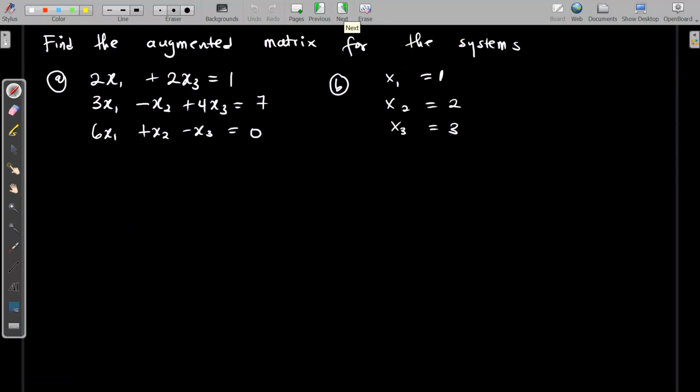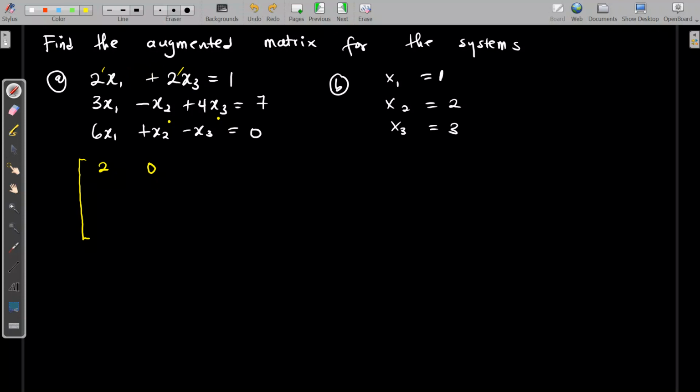All right, so with all these rules in mind, let's look at how these things can work. I'm going to find the augmented matrix for the system. For system 1, you remember the augmented matrix is the numbers in front of the variables. So you count how many variables you have: x1, x2, x3. In the first equation we only have 2 of them. So the coefficient of x1 is 2, and the coefficient of x2 is 0, because there's no x2 there. You can actually add it like plus 0x2, and that makes sense, right?